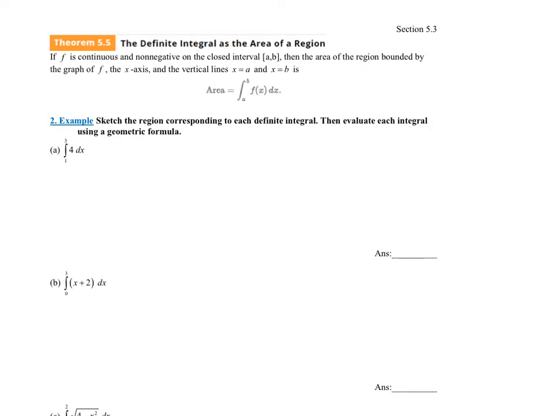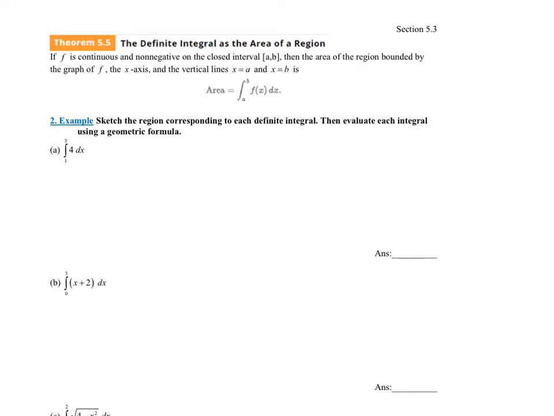So what it's saying is this definite integral represents the area if and only if everything's above the axis. If it's not above the axis, then what you have is this positive area and this quote-unquote negative area that you're putting together. So it's not going to represent the total actual area. It gives us some direction with where the area is.